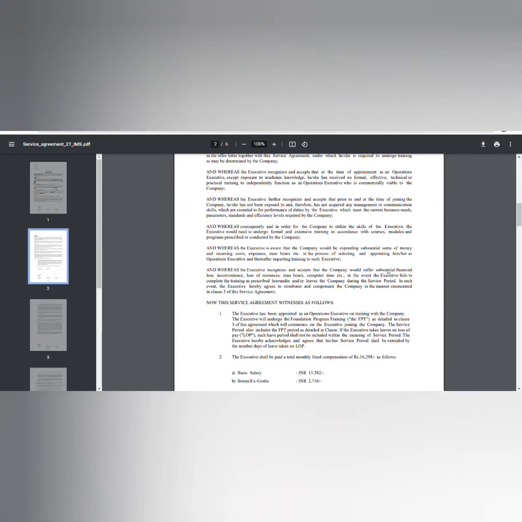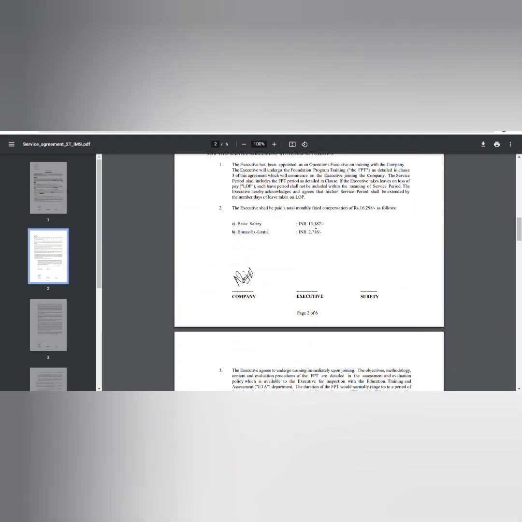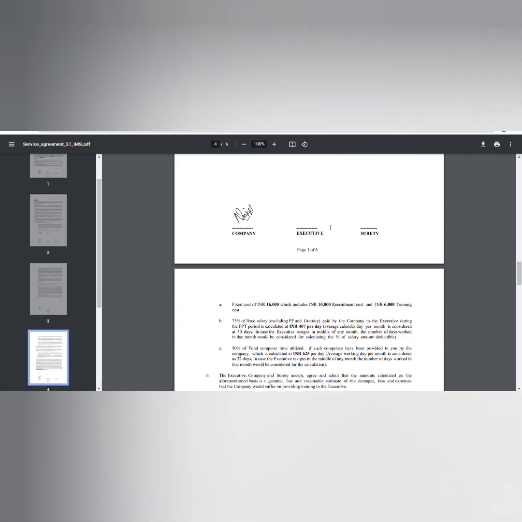Fill in your witnesses. This is the base salary. Fill all these things. Leave this witness one place. This is for the company's sign. This will be the sign of the company. You should not fill anything in the witness one place. If you have filled it mistakenly, just whiten it, or you can take another xerox and fix it there. But witness one should be left. You should not fill anything there.